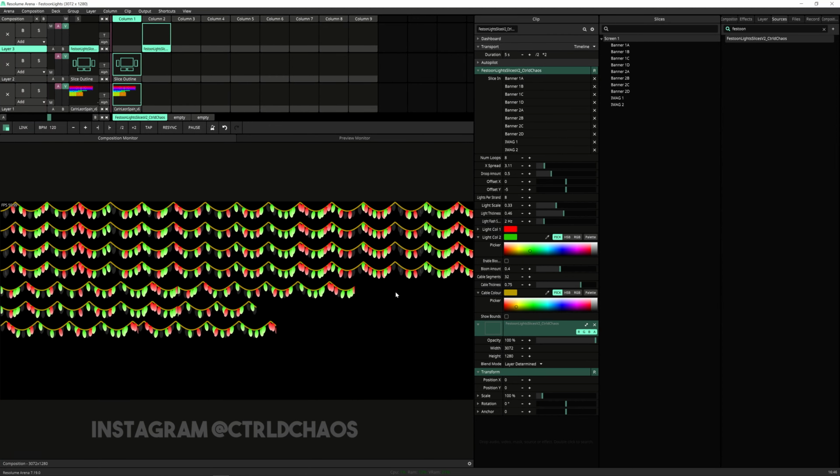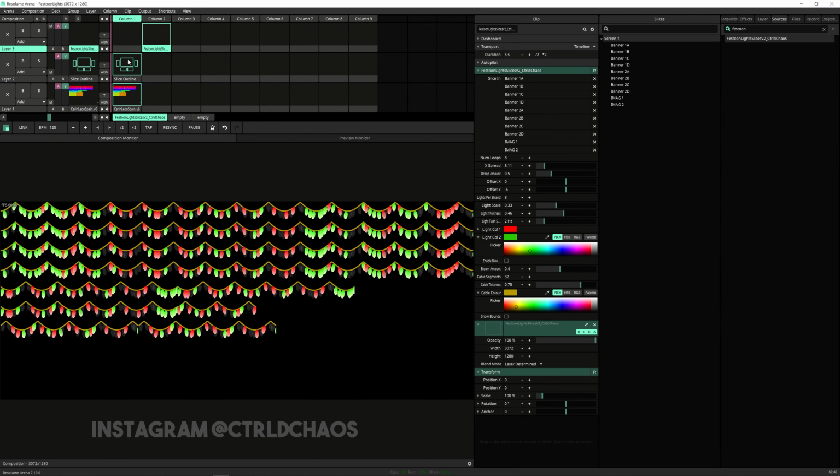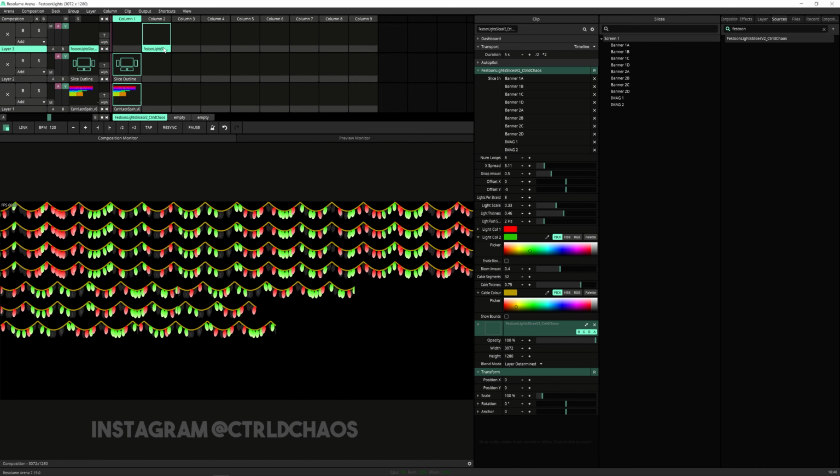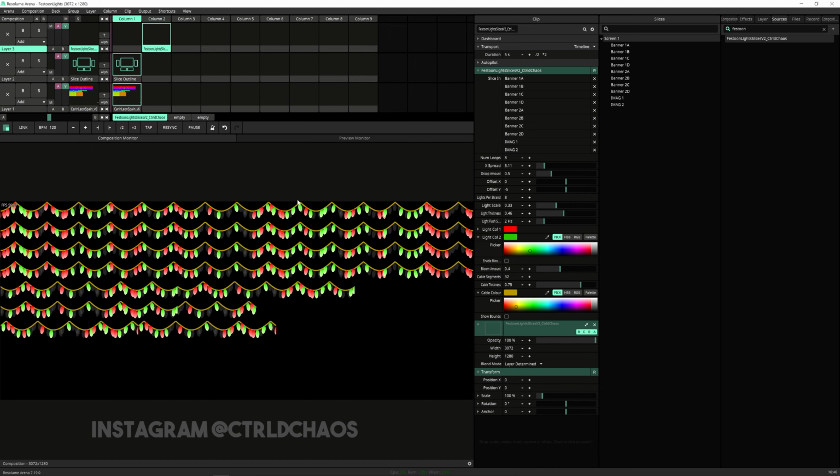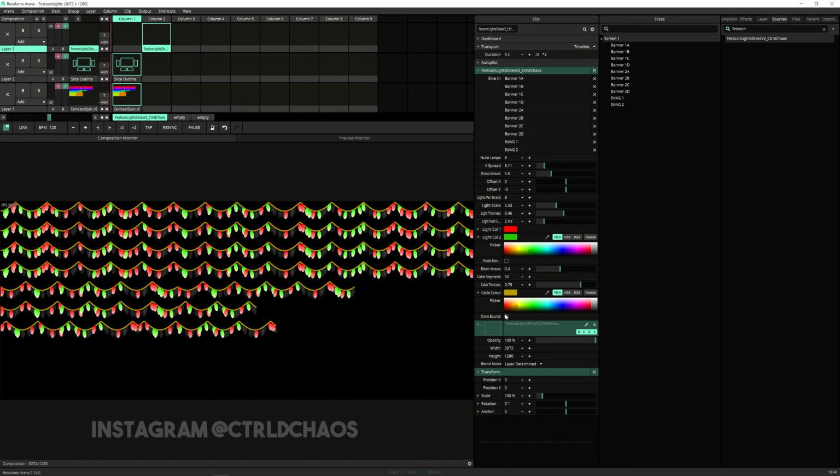Alrighty, Captains, it is the holiday season, and I've got for you today a Festoon Lights wire plug-in. Just to show the edges, I'm going to go to the show bounds down here. These are the screens, so if I take this down and bring up my LED map, this is what the LED map would look like. And here is the generated Festoon Lights.